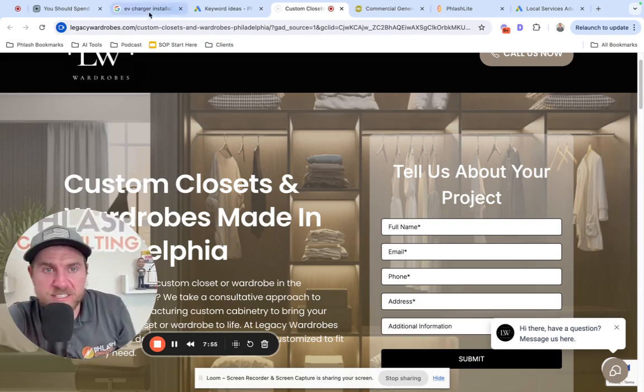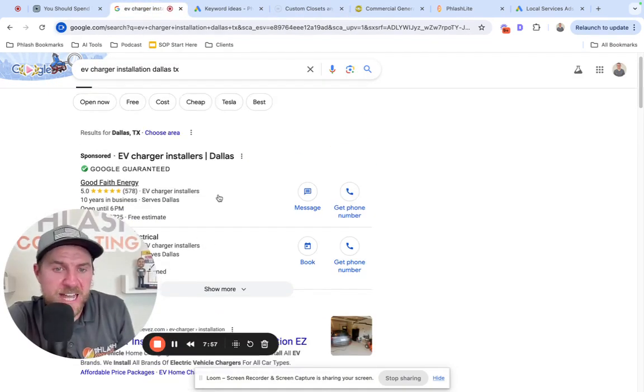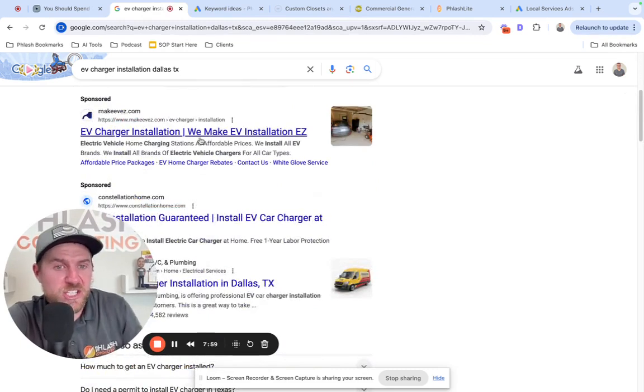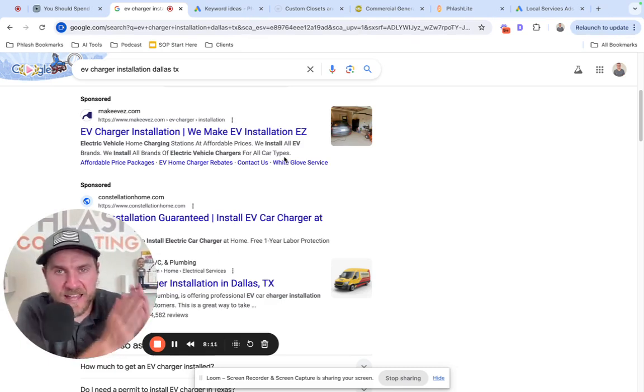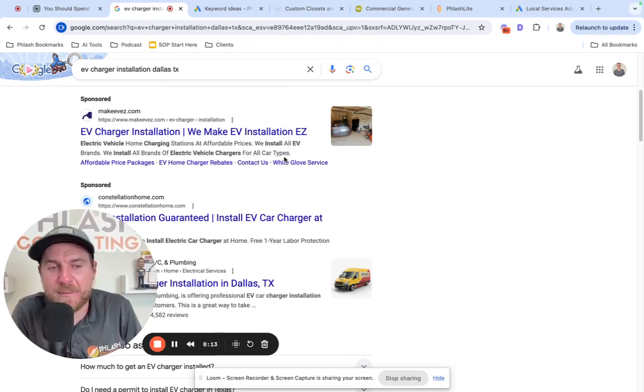So to connect all the dots here, you can run Google local service ads. We talked about that. You can run Google search ads. Just because you run these, you're going to be paying per click. They need to go to your website and actually convert into a lead and then get your cost per conversion. Your cost per conversion should be your cost per lead. Then you should have a bunch of leads in there. So then you'll have the data. You'll say, I spent $1,000. I got 10 leads. That means it's $100 a lead. I spent $100 a lead that generated X amount of dollars, and you'll know your return on ad spend very clearly.